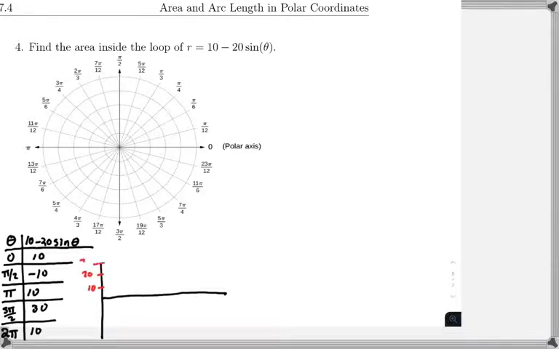Okay, so 10, 20, 30. Negative 10 is the lowest here. And let's go ahead and start graphing. So we'll label our rings 10, 20, and 30. At 0 we're on the first ring at 10. And then at pi over 2 we drop down to negative 10. So instead of going in the pi over 2 direction, because of the negative 10 there, we're going to go in the opposite direction, so down towards 3 pi over 2.